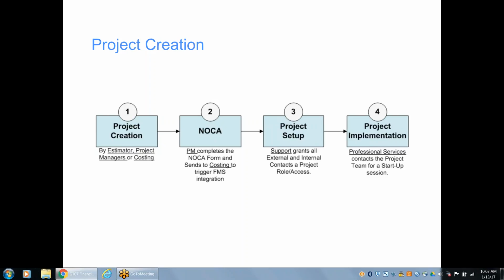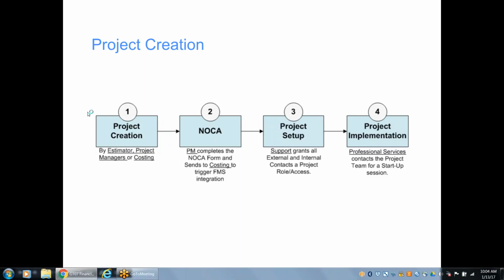The estimators will create that project profile. Alternatively, if it's a project that we are pursuing, the pursuit team will also have access to create a project profile, or alternatively, the cost accountant can also create a project in the project profile module.